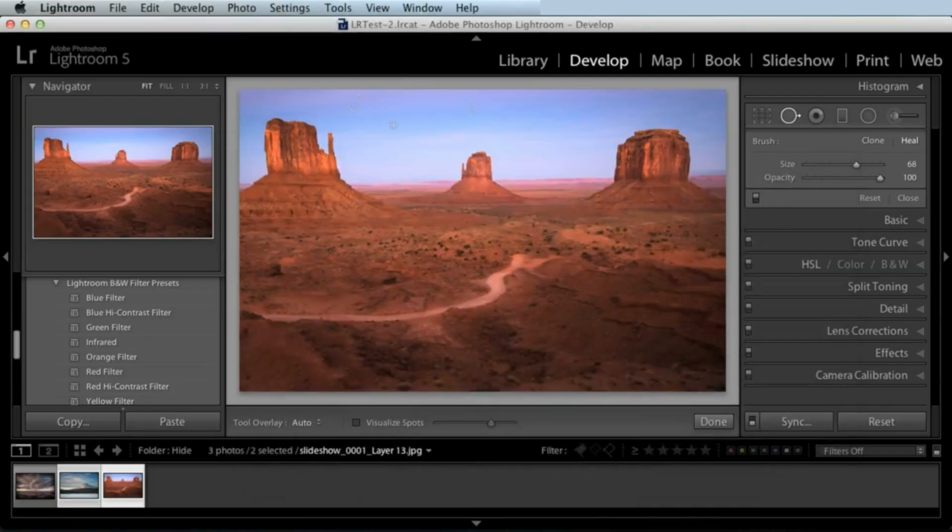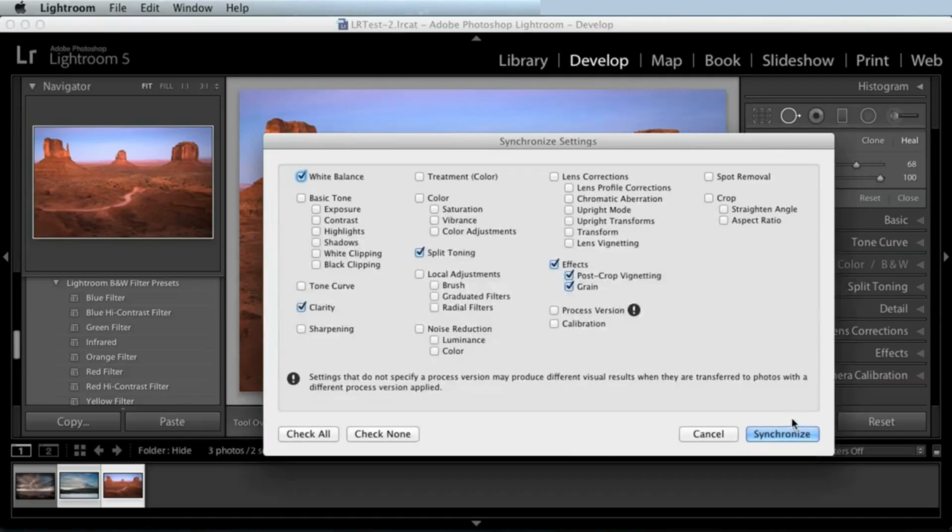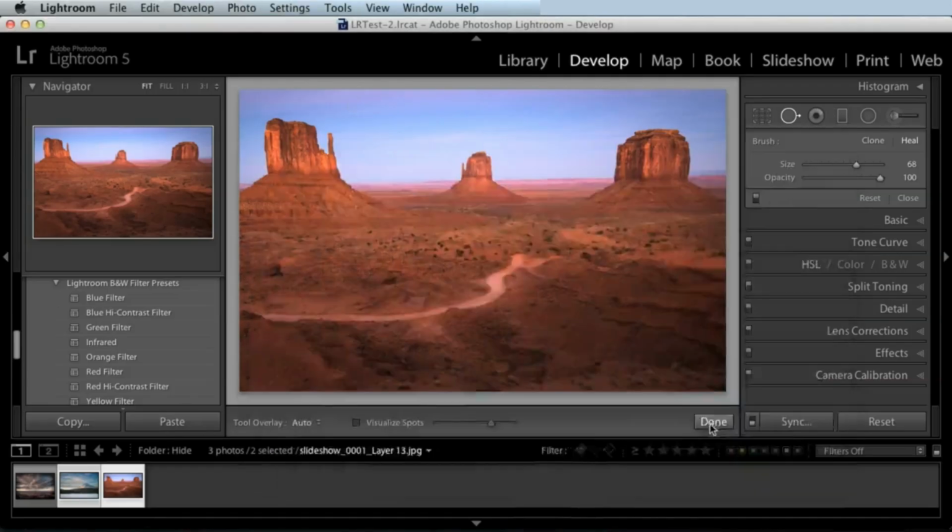because again, it stands to reason that if they're there in one photo, until you get your sensor clean, they're going to be there in every single photo after. So you can synchronize that as well. Don't forget, just come right down here, hit sync, and turn on spot removal. Lightroom will take care of the rest for you. So the tool itself is not new inside of Lightroom 5. This little checkbox down here, which I absolutely love, and I think it makes it so much easier to fix and actually visualize your spots, is brand new inside of Lightroom 5. Give it a try. I think you're going to love it.